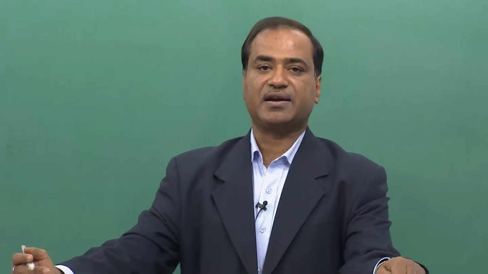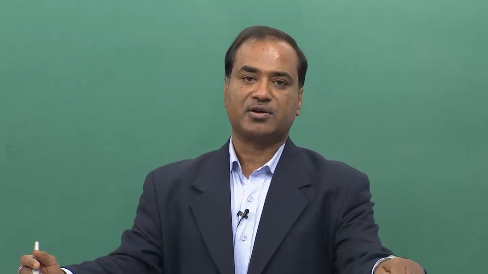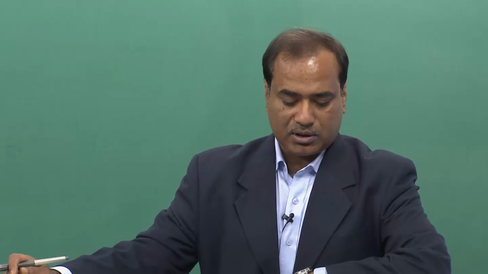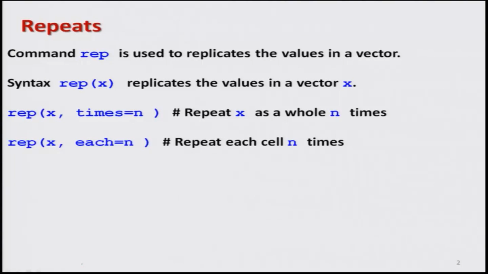So, let us try to understand how to use this repeat command in R software. In order to repeat a set of values or a vector or certain values inside a vector, we use the command rep. This is a short form of repeat, and the syntax is rep, and inside the brackets we give either a variable or the data we want to replicate.